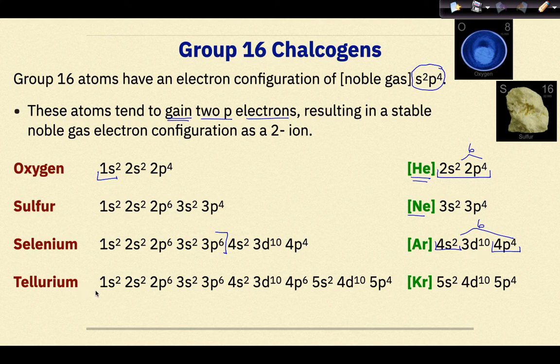Let's look at our next example, tellurium. This is a long one. 1s2, 2s2, 2p6, 3s2, 3p6, 4s2, 3d10, 4p6, 5s2, 4d10, 5p4. Again, we have the noble gas core of krypton, which takes us from 1s2 all the way up to here. So the 5s2, 4d10, 5p4 is represented outside of that noble gas core. The only valence electrons that are involved in bonding come from the s and p sublevels. 2 plus 4 gives me 6 because this d sublevel here is filled.